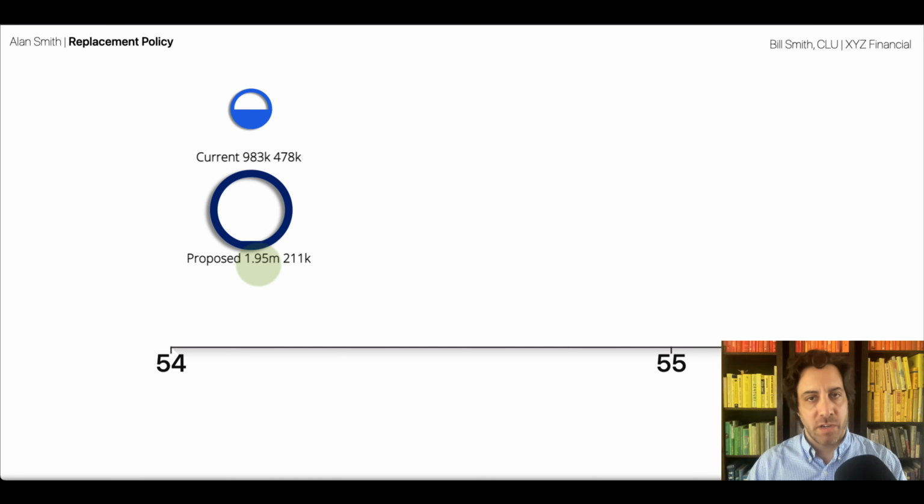That dictates the circumference of the circle. The second number is always the cash value, and that dictates the blue growing inside of the circle. The horizontal line on the bottom is the client's timeline or age. You're going to see that change as we have them grow older in the animation.